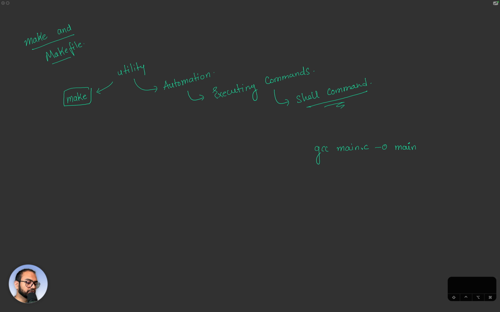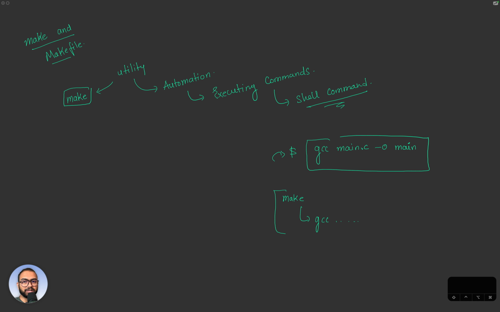Right. And this command usually we type on the terminal. So the idea then is we can have make execute this command for us. So that's what I meant when I said that the commands we can execute on the terminal, we can also execute using make.